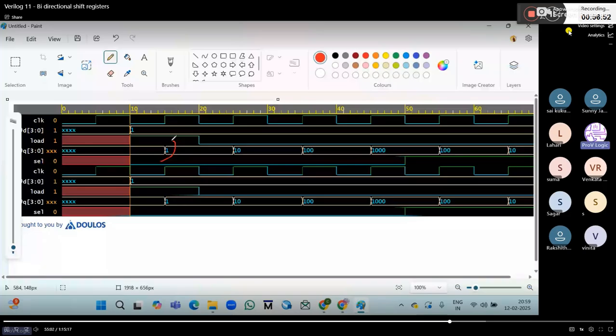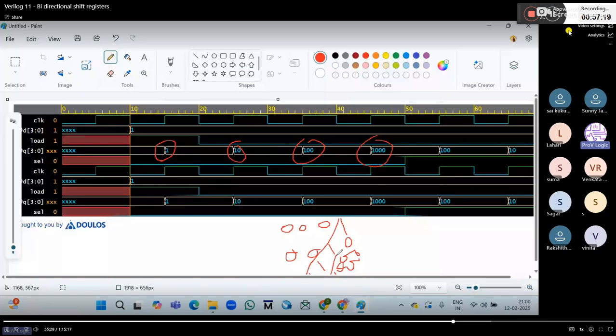Next 1 0. 1 0 means here we get the value, remaining these two will be 0. Next 1 triple 0. Next 1 double 0. So if you observe here, all ones are left shifted. Okay. And select equal to high.